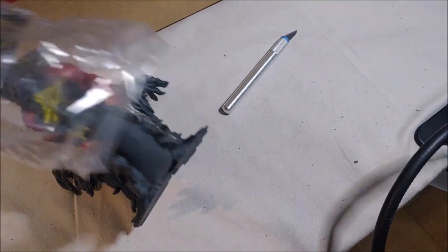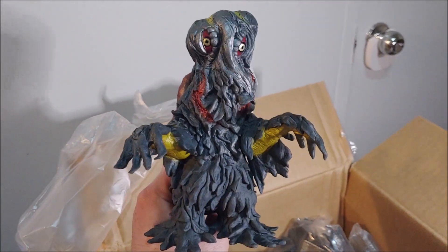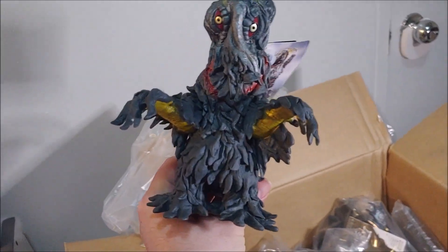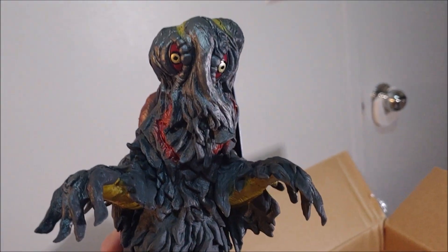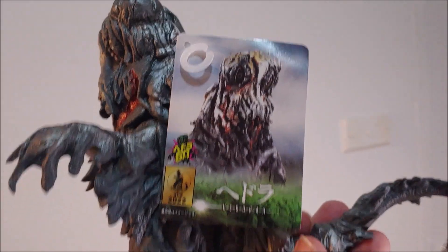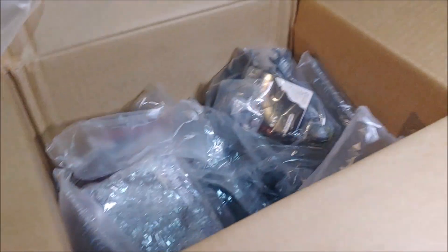Oh, that is cool — that is really cool! I do have the old sculpt in a weird repainted version, and I have the YMSF figure, and I've also pre-ordered the Monster Arts version, so we've got a lot of Hedorahs on the way or already in the collection. But this one looks great — Bandai Movie Monster Series Hedorah. I was waiting for this for a long time because he was back-ordered for months until they finally had him in stock.